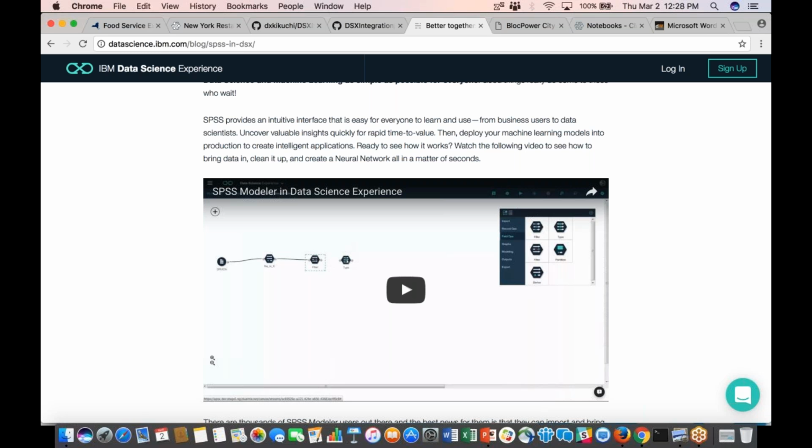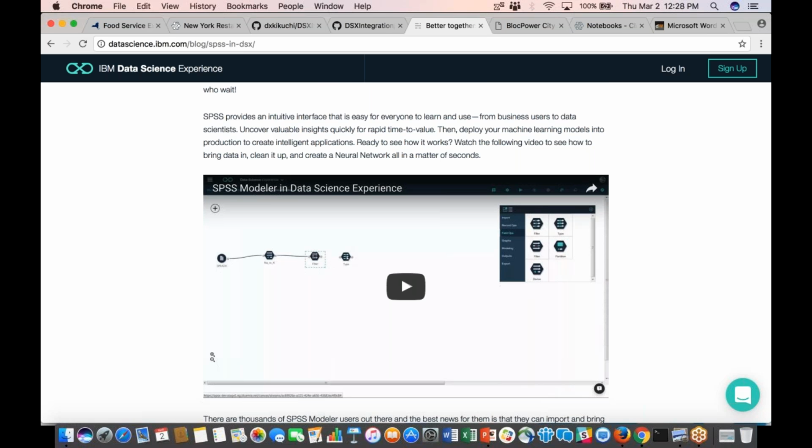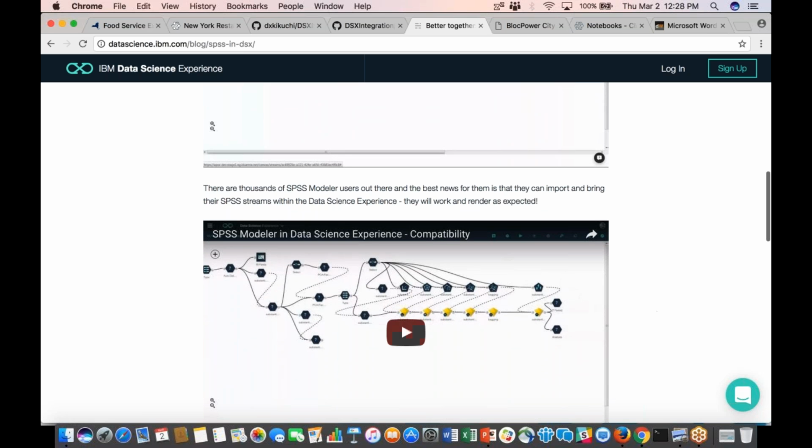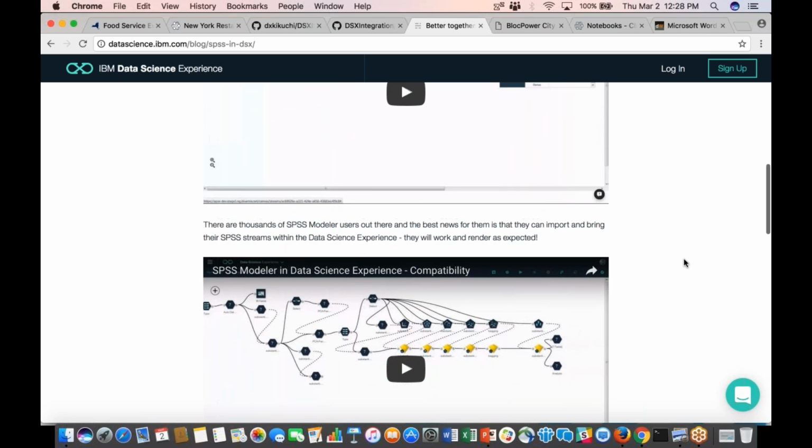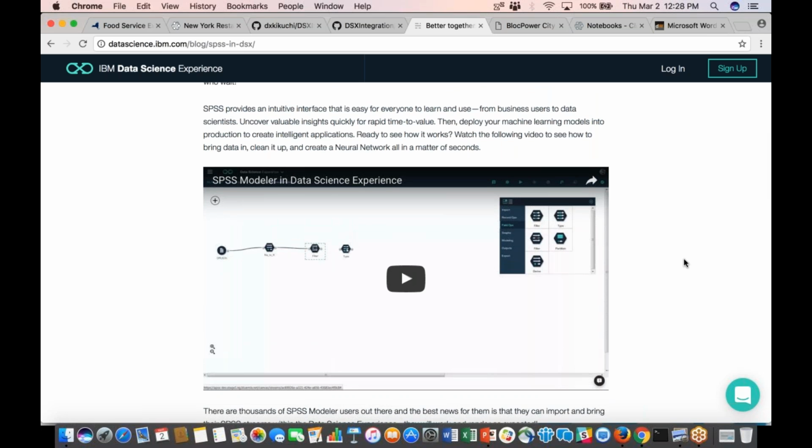But this one is actually drag and drop. So you'll have a list of manipulators or models or algorithms that you just drag and connect via lines as a drag and drop kind of interface. And then once that's done, you can train the models, and these diamonds here represent the models themselves, and run them. Much more, a picture's worth 1,000 words. You can see what it's doing and understand that model pretty quickly.